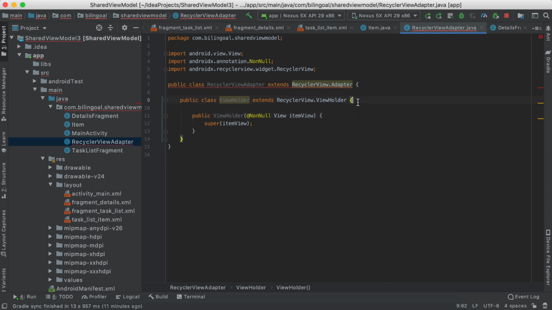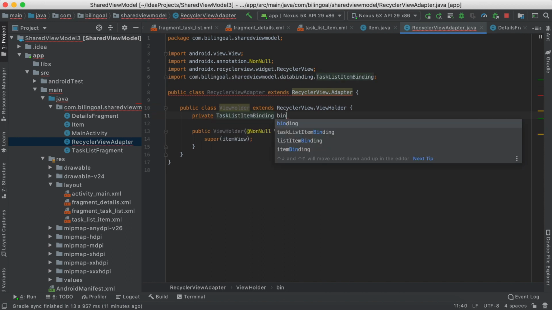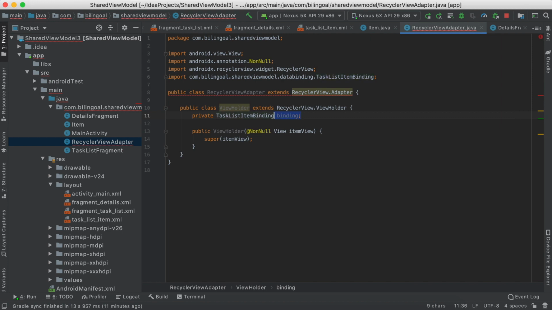And let's add a private variable, task list item binding. The constructor is gonna take one parameter, task list item binding. Let's pass the root view of the binding class to the superclass constructor.